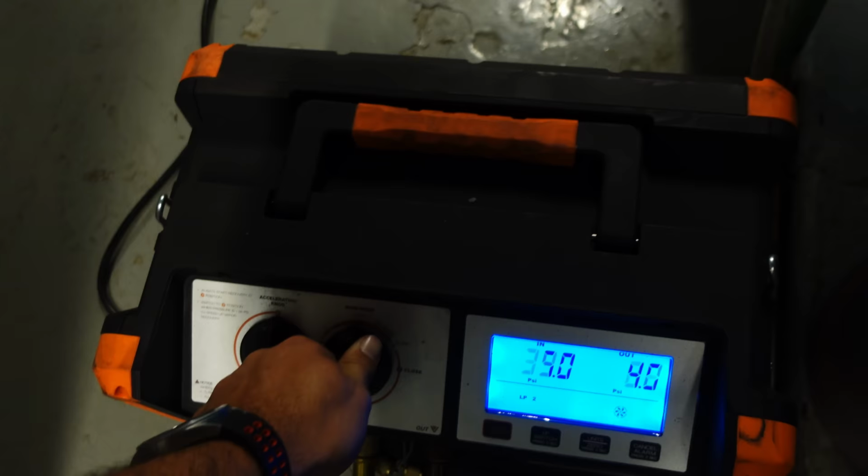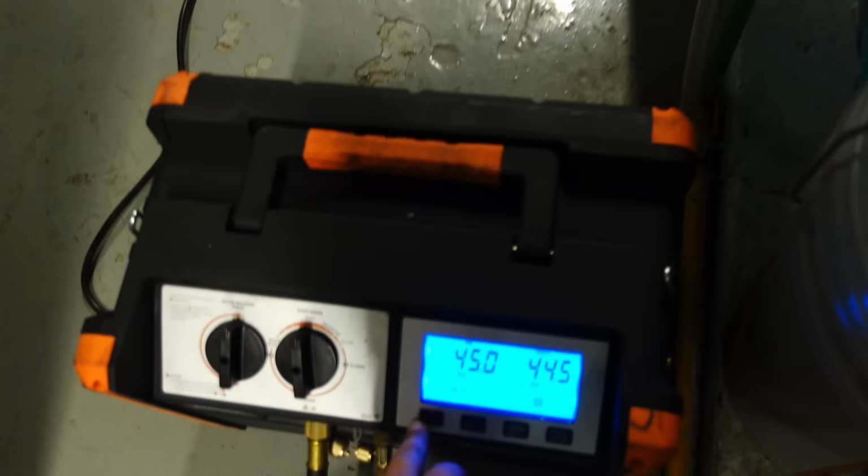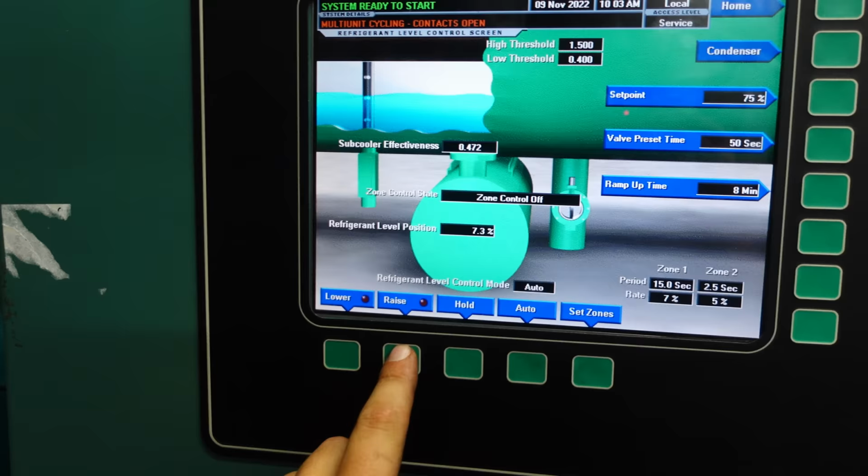No, not yet. Alright, you should have flow to you. Crack the hose. Give it a minute. All right. Open it up. All right. Let's go ahead, let's close our condenser back off. I'm going to come down here, shut this.